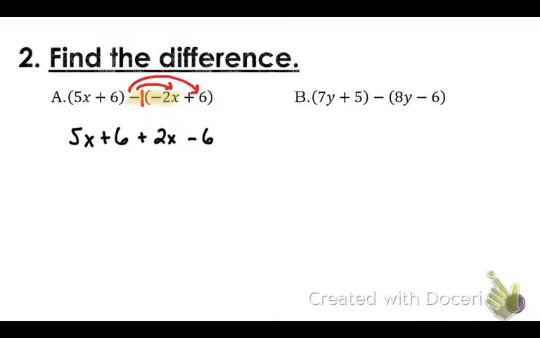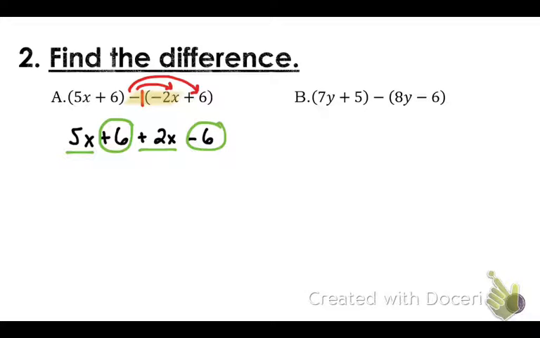Negative 6. All right, that's the hardest part that you have to do whenever there is a negative outside of parentheses. Now it's just a normal looking problem like we would always do. Make sure you're using your pencil. Let's underline and circle the like terms. Matthew, what else is like the 5x? Positive 2x. And what else is like the plus 6? The negative 6. Okay? Because those are both constants. They are numbers that stand alone.